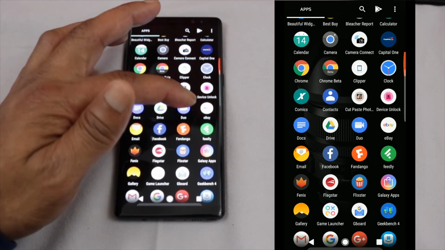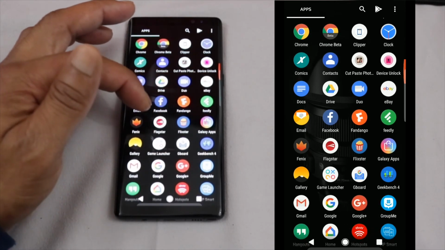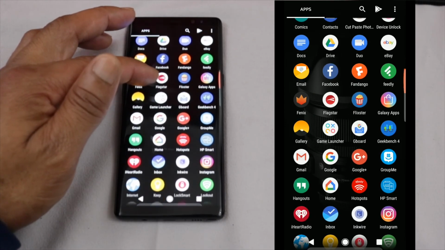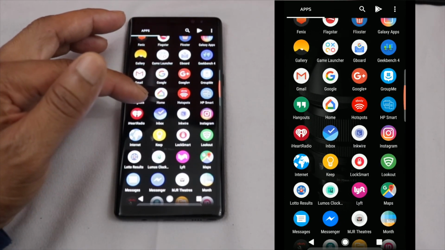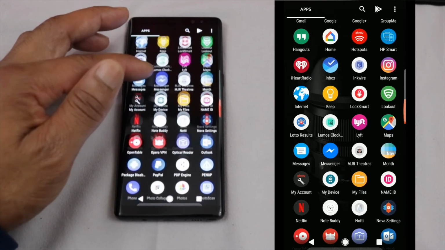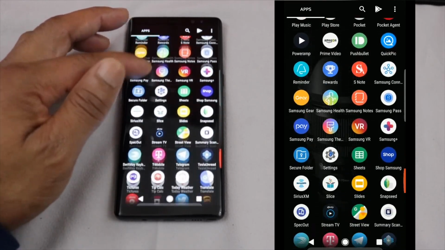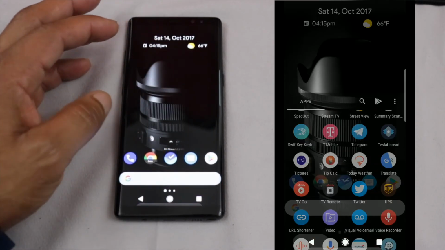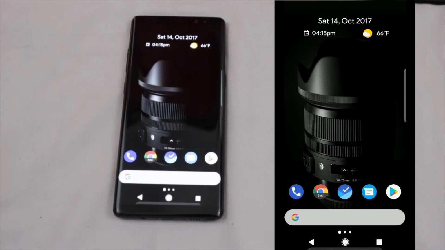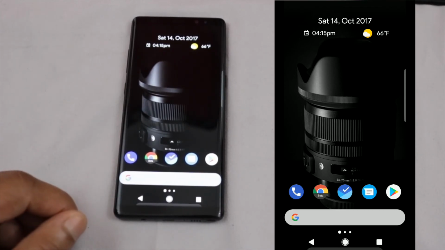Got eBay. Like I said, it's pretty much nothing standard here. If you see anything as I scroll down here that's a little unique to you, and you have any questions, just let me know. So basically, that's pretty much it. That's what makes up my phone. This is what's on my Note 8.